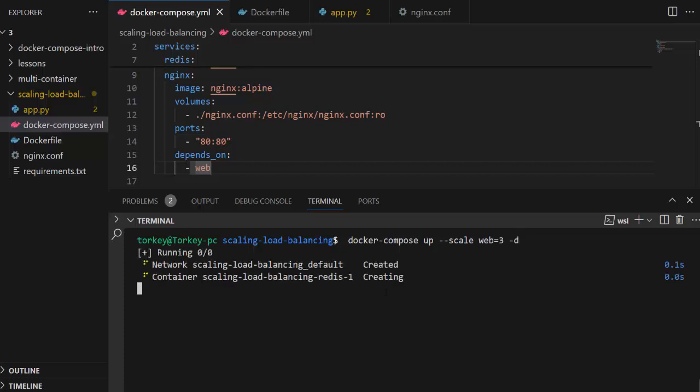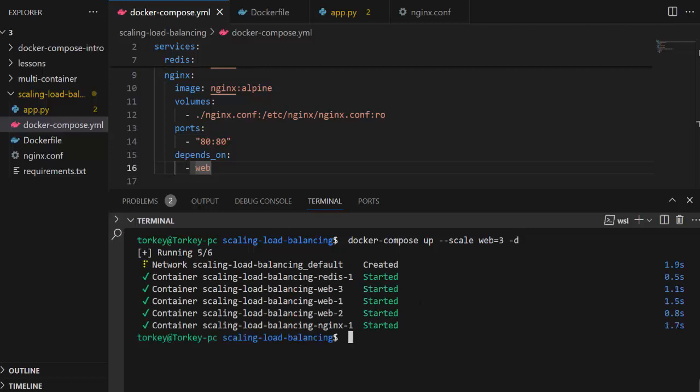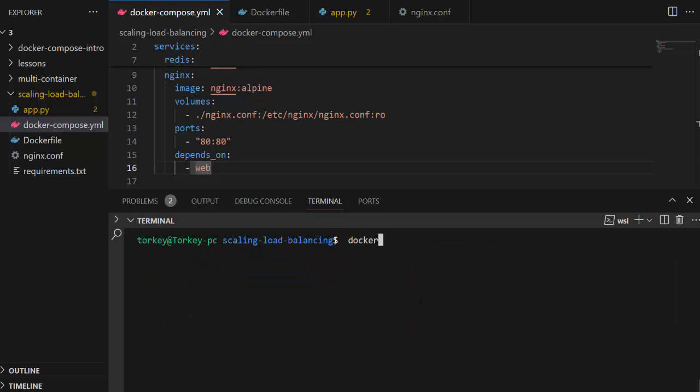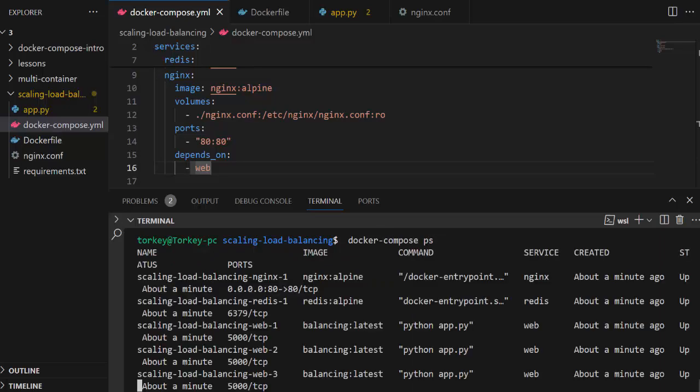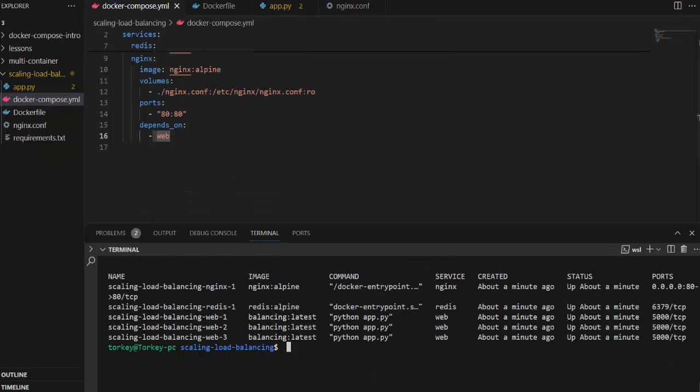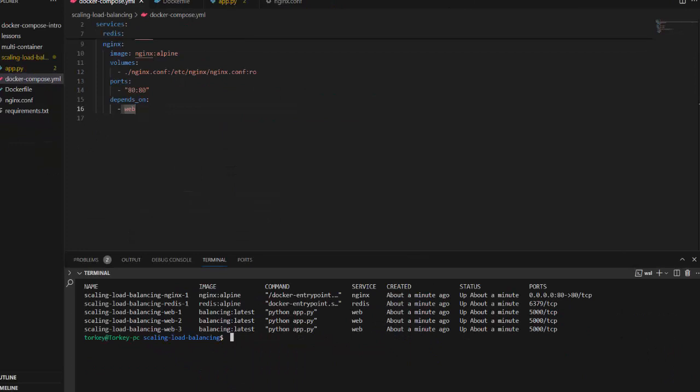Let's press enter. To verify that our services are up and running, we can run docker compose ps, and as you can see, all our services, with the 3 instances of the web service, are up and running.